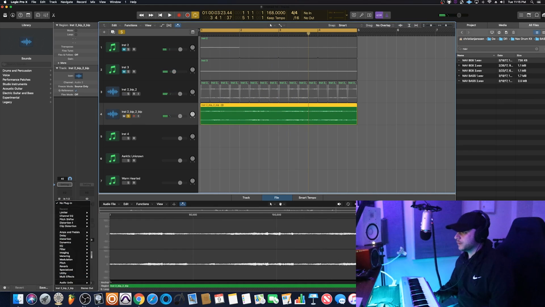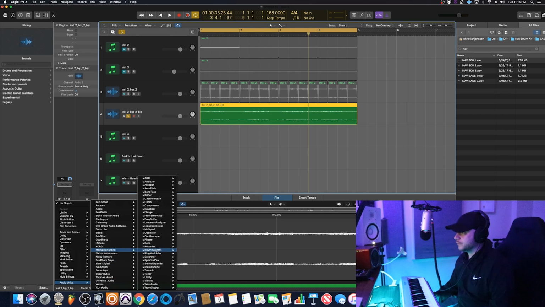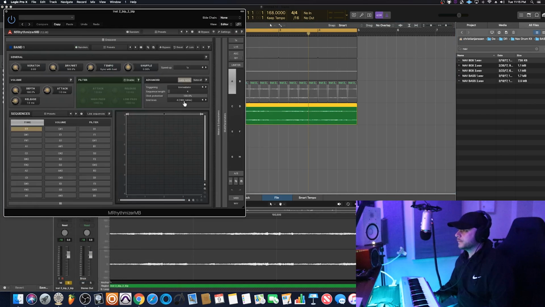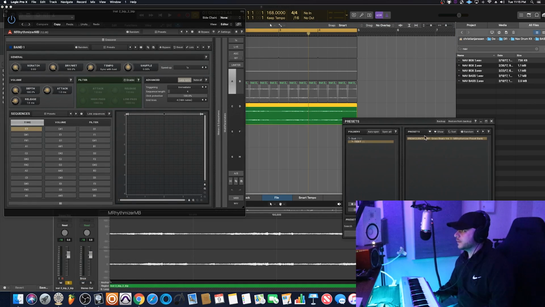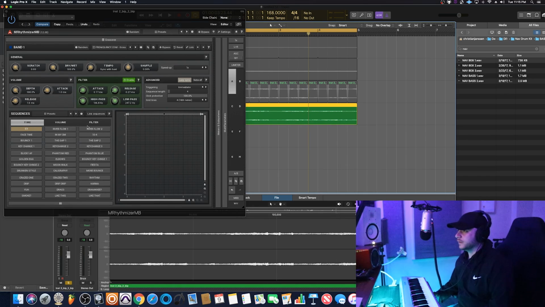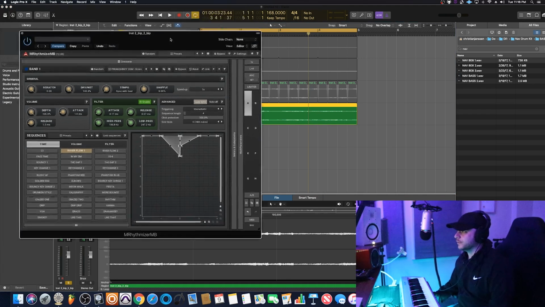We're also going to drop an effect onto this. Let's do the M Rhythmizer. I'm going to be using the Gross Beats Volume 3 preset bank that I have for M Rhythmizer. I'll put a link in the description for that if you want to go check that out. And let's just mess with some of these presets and see what we can come up with.